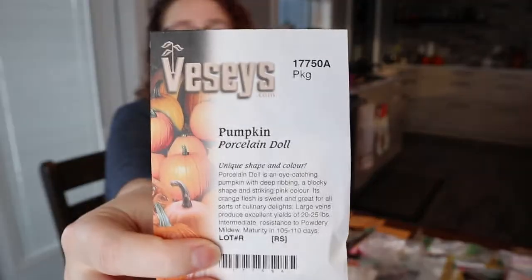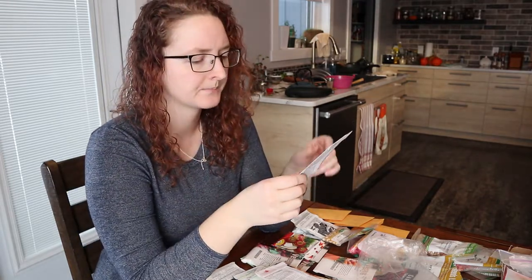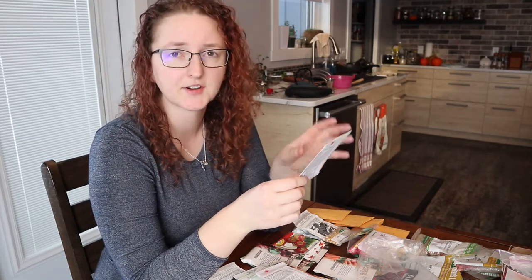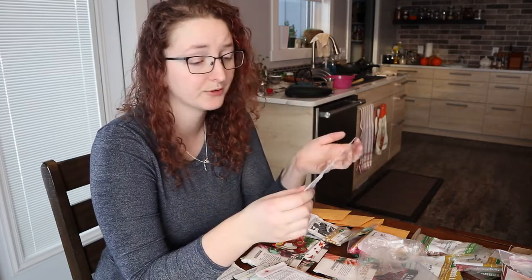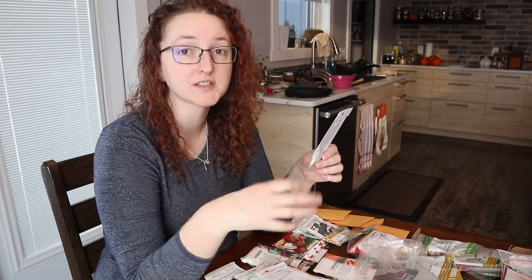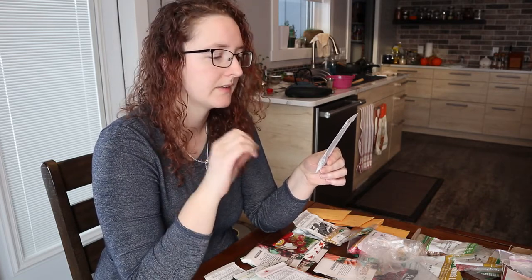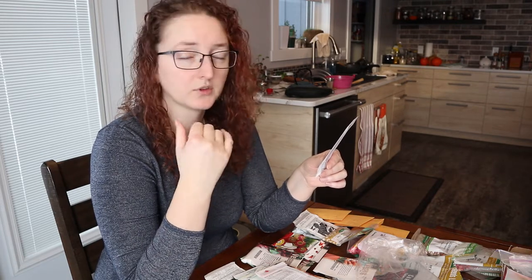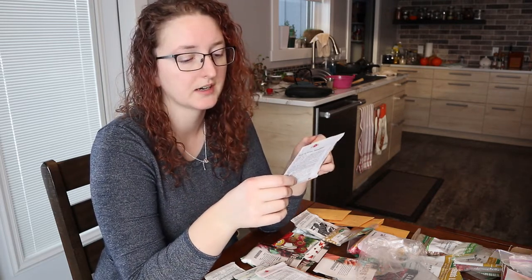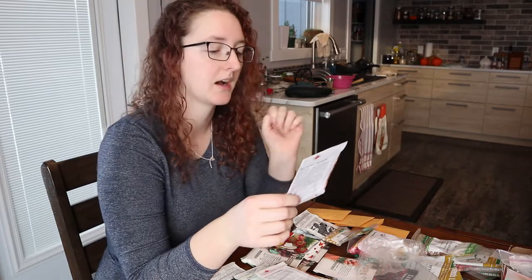Another one I really enjoy, it's called Porcelain Doll, and these are so beautiful and pink. I don't think I have any left. I think I sold them all. Porcelain Doll, if you can get it to start fruiting, it is so quick to mature its fruit. They're really beautiful. They start out sort of a salmony color, and then as they harden off and the more sunshine they get, the more of a sort of dusty pastel-y pink comes through, and they're just really beautiful. Great eating pumpkins, awesome all around. They do take a little bit longer to get to the fruiting stage, but if you can nurture it along to that point, this is an absolute winner. I would grow this every year.